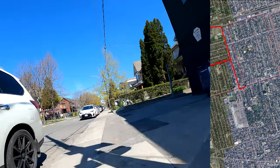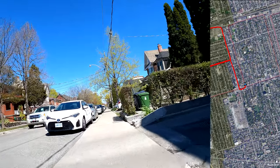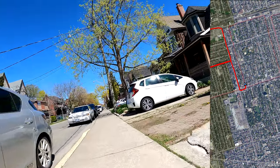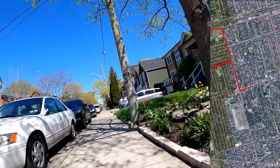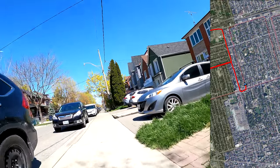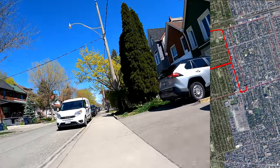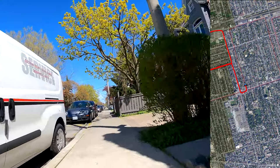Gladstone is a north-south street that runs from, I think, all the way from Queen Street up to DuPont, maybe even further. And this is another one of those reversing one-way streets, so right now I'm walking, but up ahead it will reverse directions, which should enable me to get on my bike and ride for a couple of blocks, and then I'll probably have to walk again.